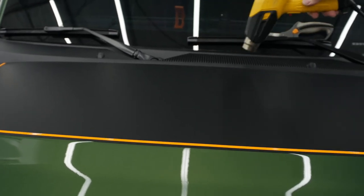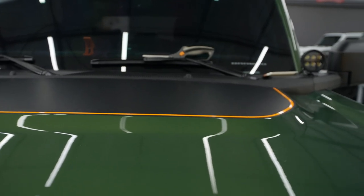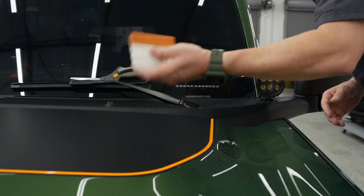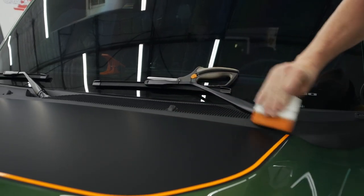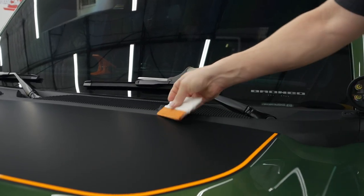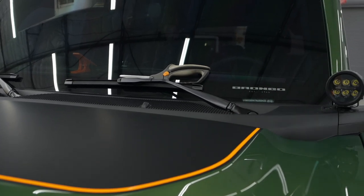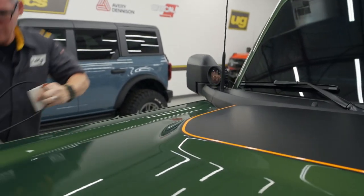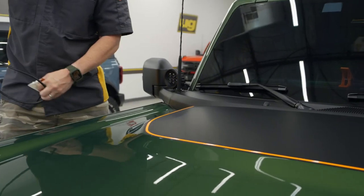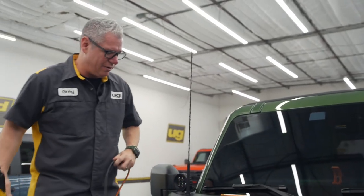And again, I've been doing this for a while. I know about how hot that is, and that is really close. I can't even tell where that was. So that soft squeegee side, let's go hit that other side. If you guys are doing this at home, and you have any questions, feel free to give us a call. I think I've got a couple of videos of hoods, but never hurts to have another.